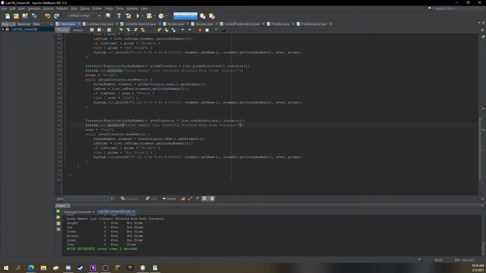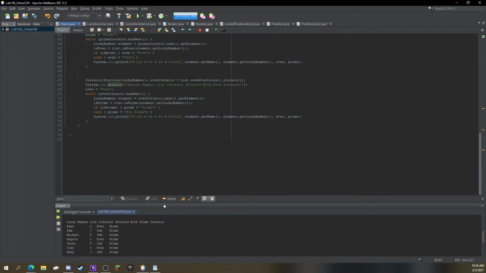But before these, I kind of want to do a backslash n so I can get a little bit of a space between each of them. You know what I mean? So let's save that, run it again. Nice. We have our defaults, we have our primes. Oop, I forgot that. And then we have our evens.